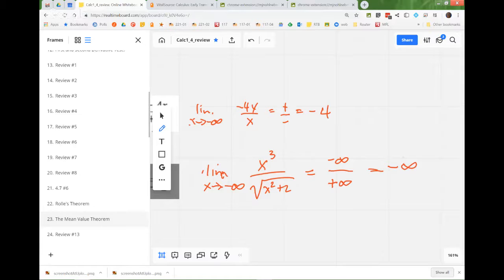Instead of just thinking of the square root as canceling out the x squared, you have to remember that the square root on the bottom, with no plus or minus in front of it, means the positive square root. That's a principal square root. You're right, you need to think about that.